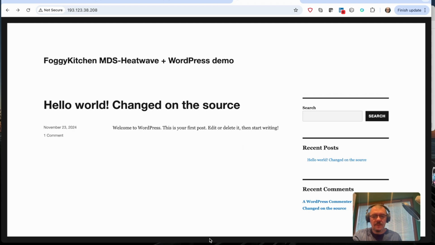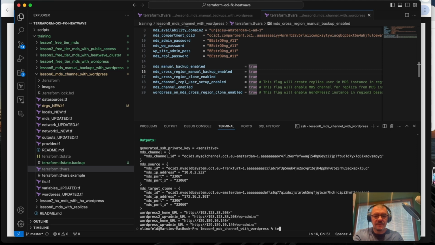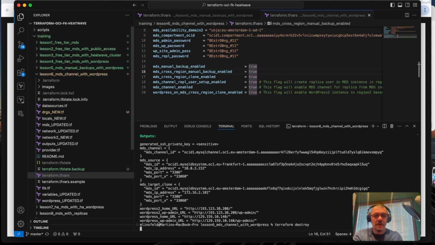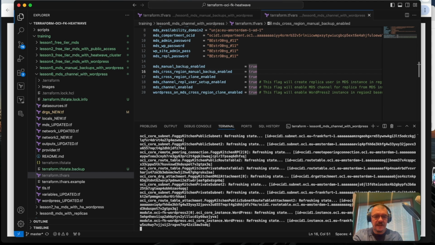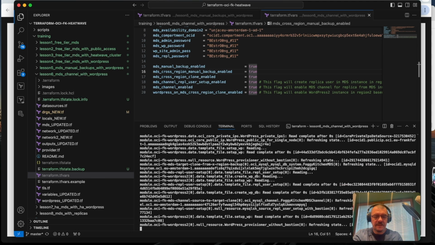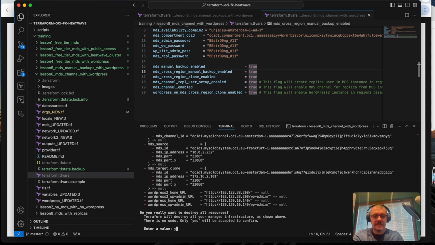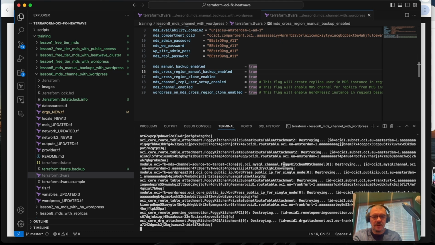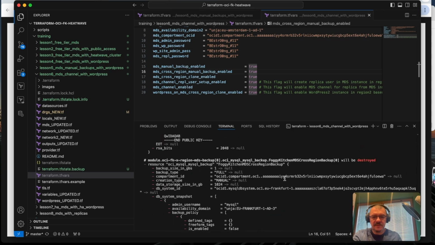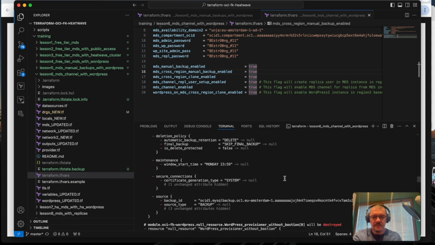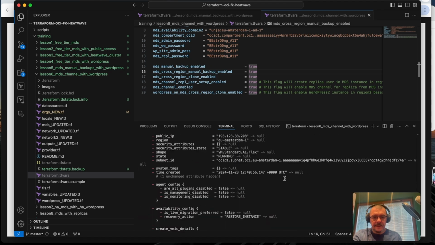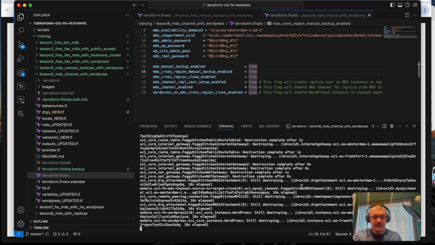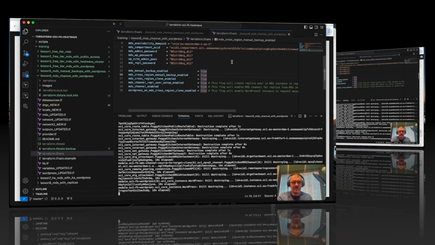And now we will trigger Terraform destroy, expecting to destroy all of the elements on the primary side and secondary side, right, on the source and in the target location, meaning Frankfurt and Amsterdam will be destroyed. So we are expecting to see a lot of resources to be destroyed. Okay, let's wait. And I will be back after this process is finished.